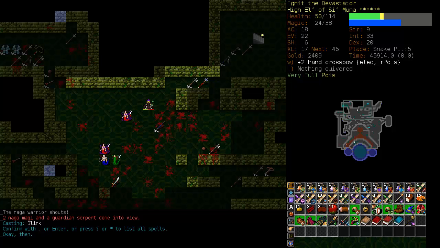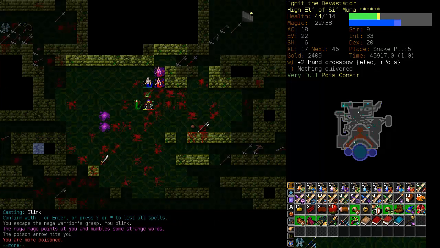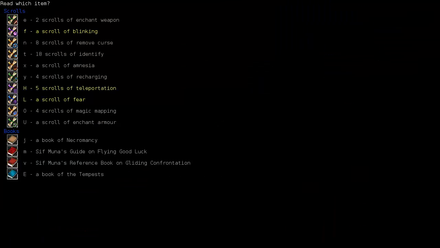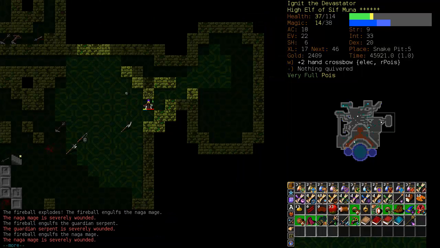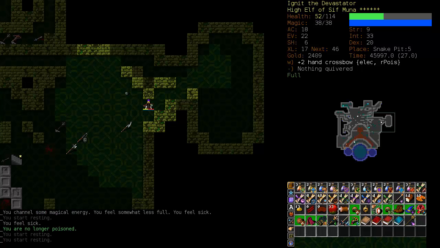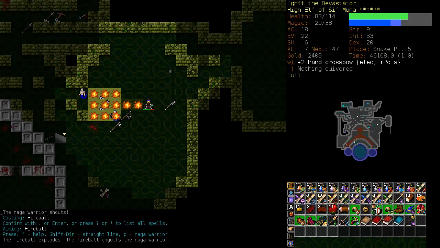We have the mana to get away, so let's... Not good. No, no, no, we're constricted. We gotta get out of here. Again, please teleport. Don't put me somewhere bad. Blink. Fireball. Channel, channel, channel. Okay. That was unpleasant.